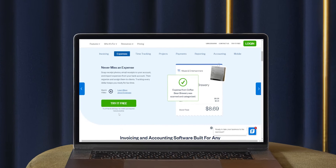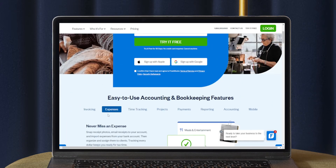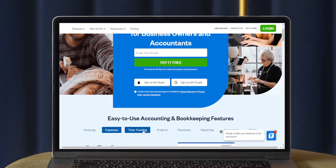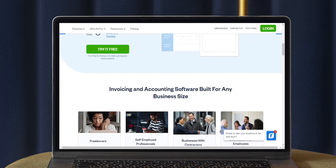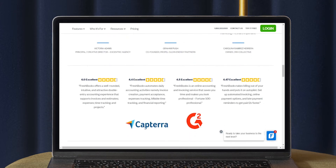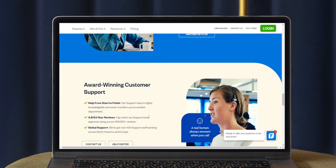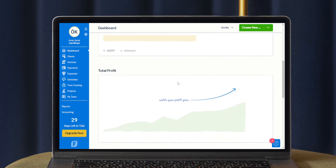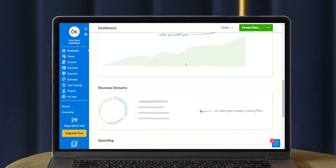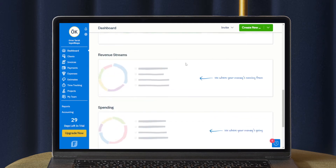FreshBooks is a good fit for self-employed business owners, and with four plans available it can also grow along with you. Because FreshBooks does not offer a payroll plan, it remains a terrific option for self-employed individuals and sole proprietors who don't have a staff to pay. FreshBooks offers excellent invoicing capability even if you have no idea how to write an invoice. The platform also recently added an ACH payment option that makes it easy for your customers to pay you online. And for self-employed attorneys or accountants, FreshBooks includes a retainer feature that makes it easy to bill your clients a retainer fee. Reporting options are adequate for self-employed business owners, and the reports page lets you manage your favorite reports for easy future access.